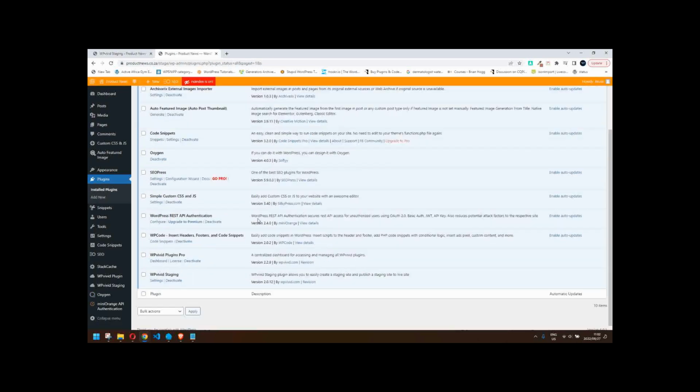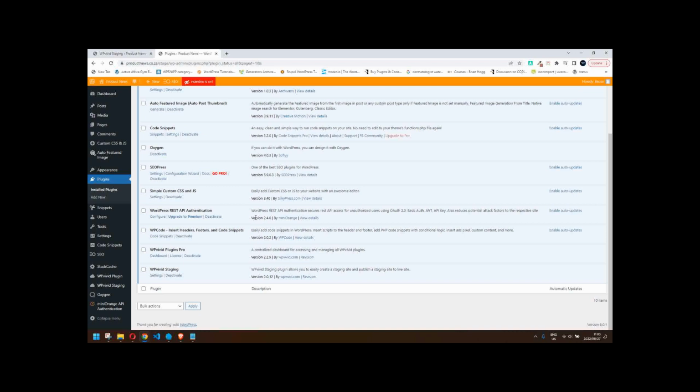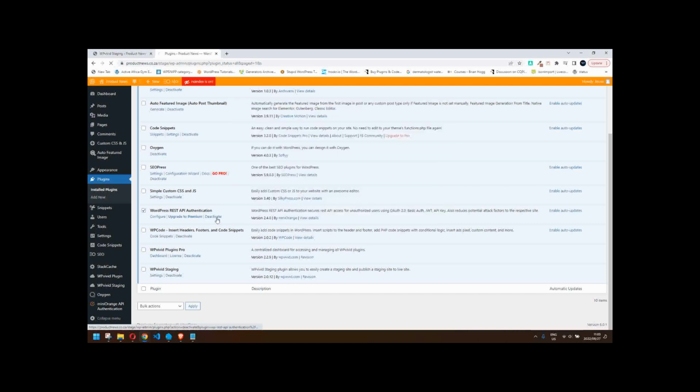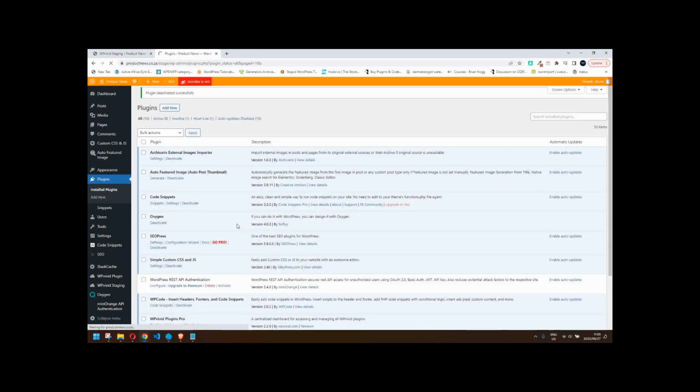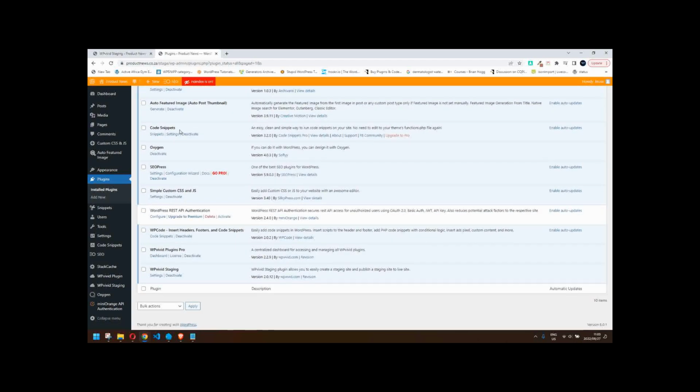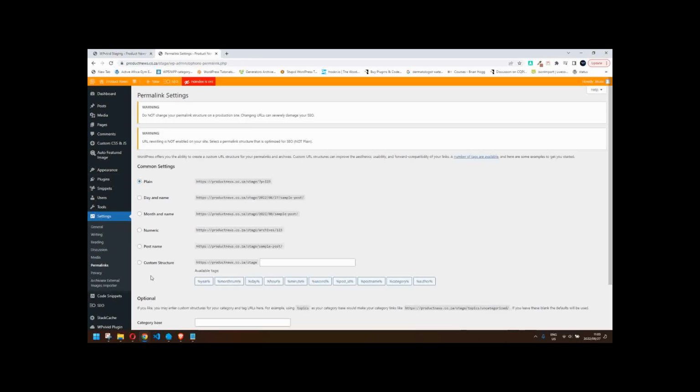And this is a live plugin, so one thing that I do want to disable here is just this plugin over here. Right. So that's it. We are now ready to get working. Oxygen is installed, and I'm going to head over here down to Oxygen. But before I do that, I know that because I'm working on the staging side, sometimes you will pick up an issue with permalinks. So we want to make sure that the permalinks are set to plain.